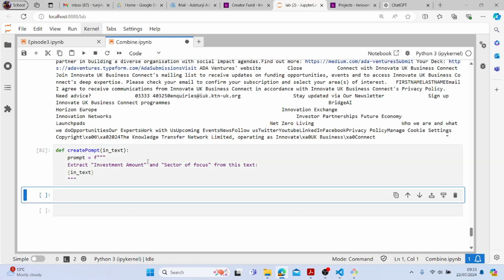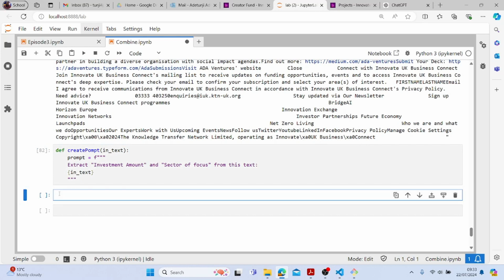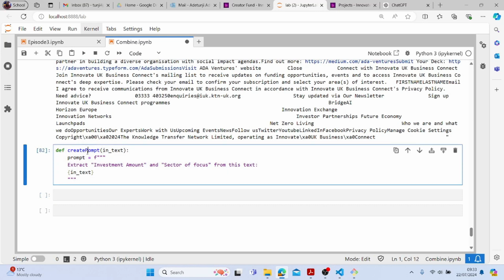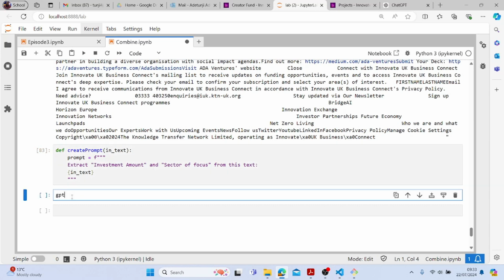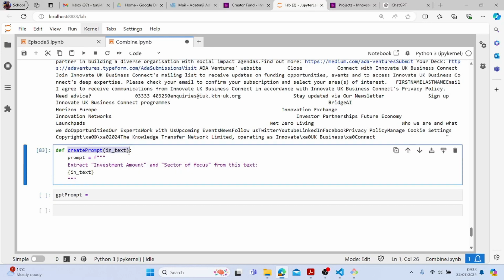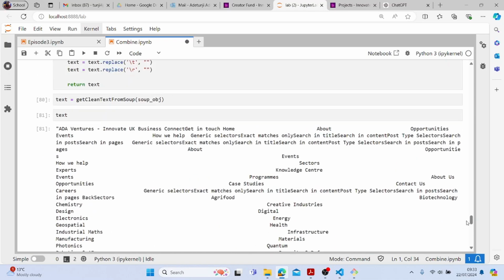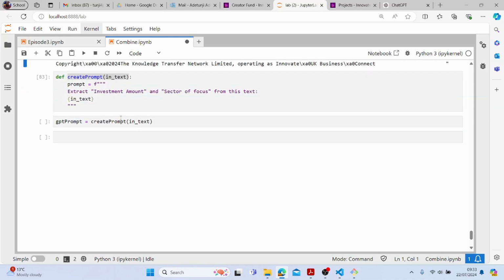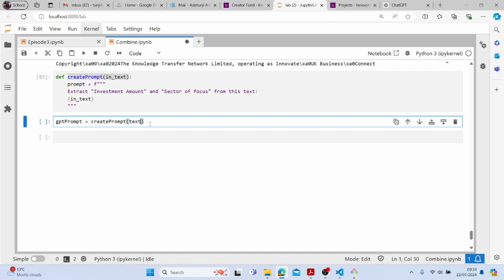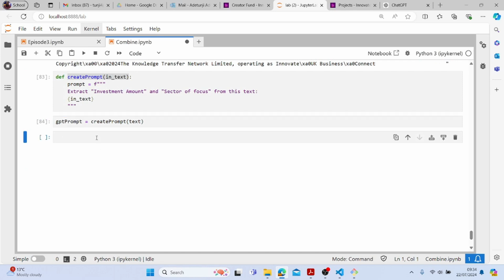Let's see if it works. Let me see if we can get this. Let's say this is the GPT prompt, equal to the function to create the prompt. Then we get the text in this test. We get the text in here and run. Let's see the prompt for us.